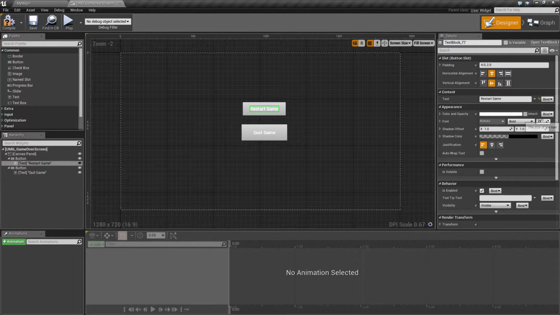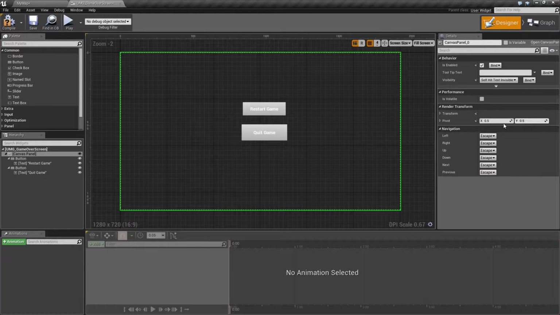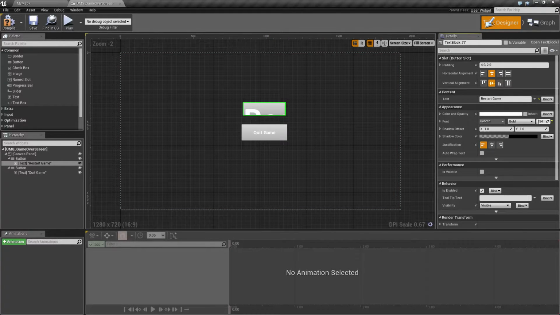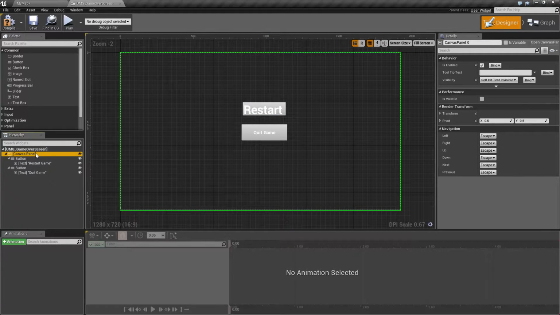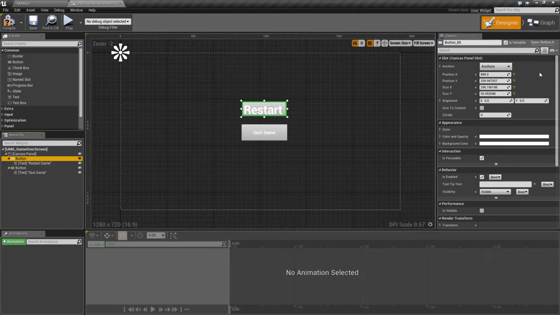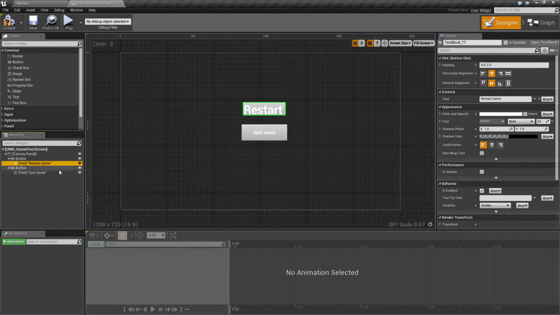Now, let's change our size up to something bigger, like, let's just drag and make it really big. That was kind of silly. Let's make it something like 62. And you'll notice the words no longer fit. Everything's in a fitting and aligning and flow type system. Our button belongs to the canvas panel. Because it belongs to the canvas panel, our button is allowed to set its size exactly. Because it's set to a certain size, the text does not fit.